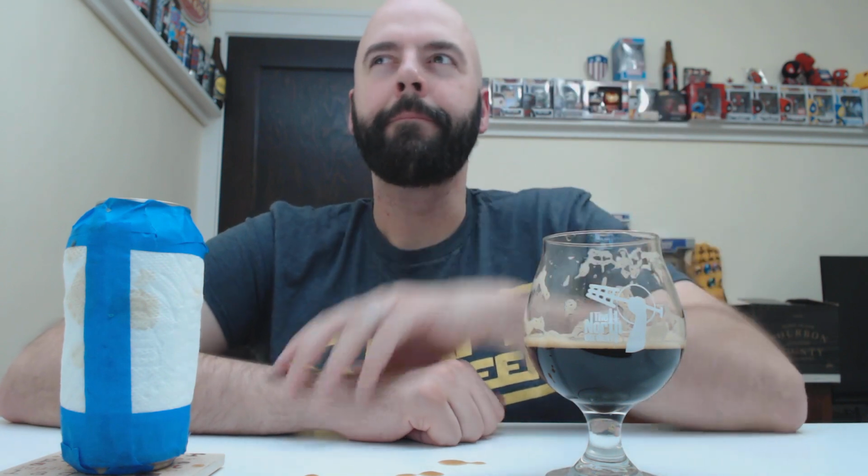Some chocolate roast there. It's more roasty than chocolate. Not really getting coffee. It's not that level. Not smoky. If it is a stout, it's a lighter stout. I'm going to say it's a porter. That nuttiness is like peanut butter. If this has peanuts, like that peanut powder, I'm not going to be super surprised.